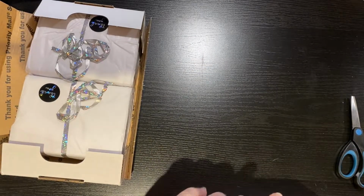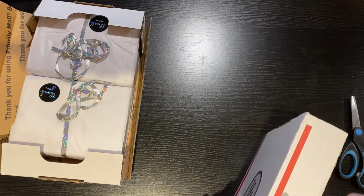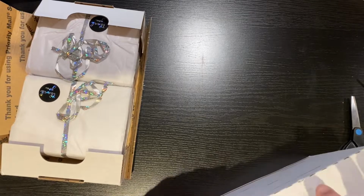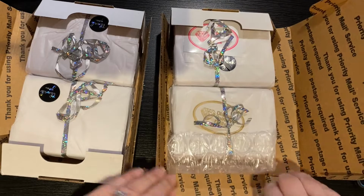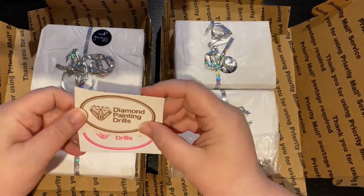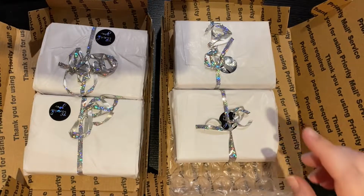Oh, that's so cute. See, on the website, the sampler pack, you get 12 colors. And they have them in rounds and squares, and you get 600 plus of each color. So here we go. I don't know which is which. Oh, she sent me stickers. Oh, I'm so excited. I was jealous when I saw them on the outside. I was like, I would love stickers. Thank you so much, Alyssa.